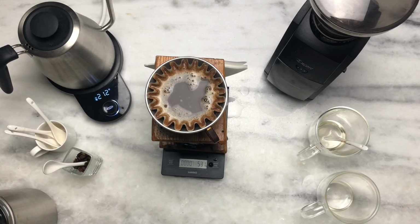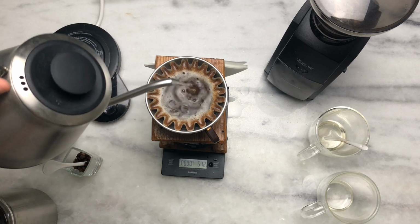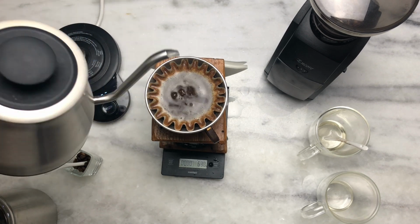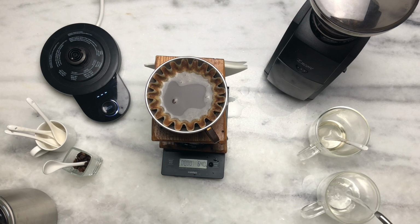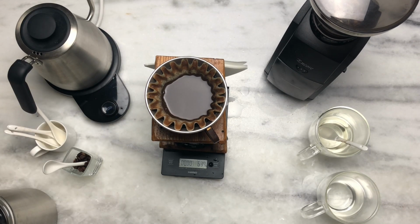Now you may be wondering, what size grounds do I use? I use whatever the grinder is set to. I don't know if you've heard of the Keurig, but it goes much faster than this process. If you're looking for a quick cup, this is not your method.